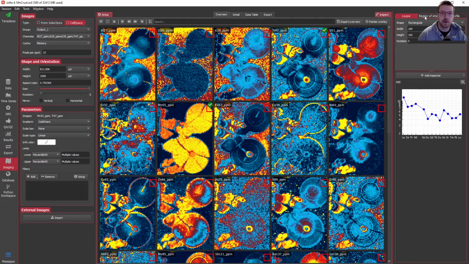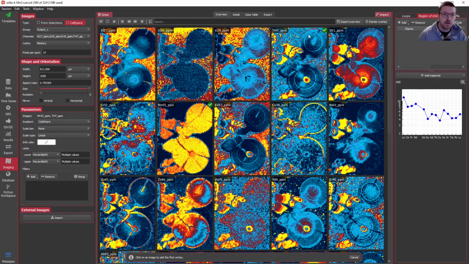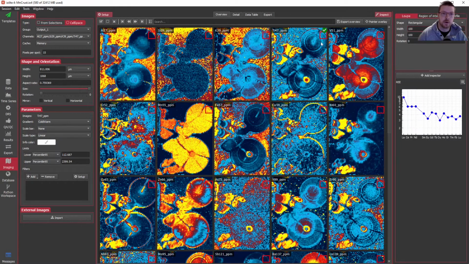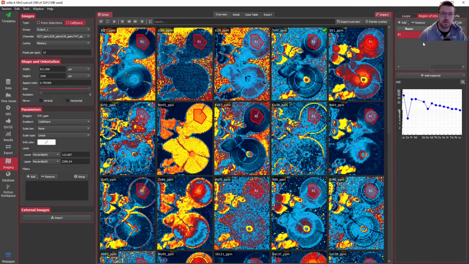Now, if I were to create a region of interest like so, I could then select that region of interest, and that's what's plotted now in the inspector. So when I'm in loop mode, it's what's under the mouse. When I'm in region of interest tab, it's the region of interest that I have selected. And if I were in profile mode, I would need to create a profile.